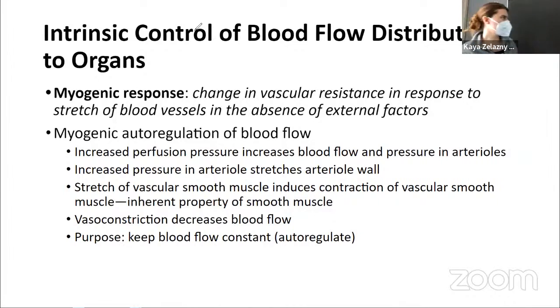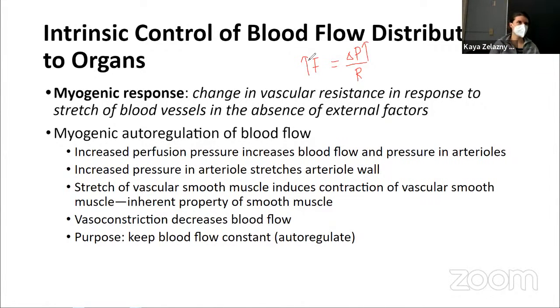So what we're saying in the myogenic autoregulation is that we have that increase in delta P, the increase in that pressure difference. And we know that our flow has this relationship to our pressure difference, which we're now calling the perfusion pressure. All right. So when we have this increase in the perfusion pressure, this is a direct relationship with flow, directly proportional. So when we increase that perfusion pressure, we increase flow.